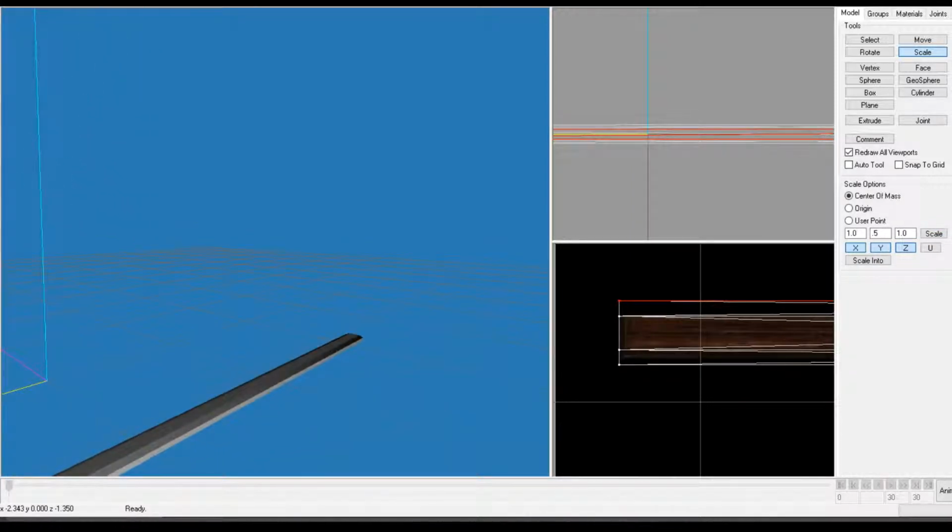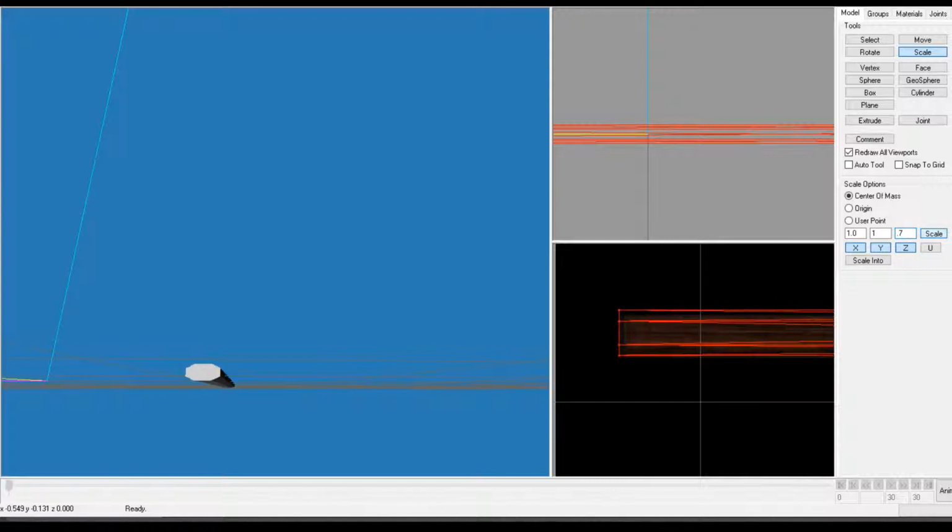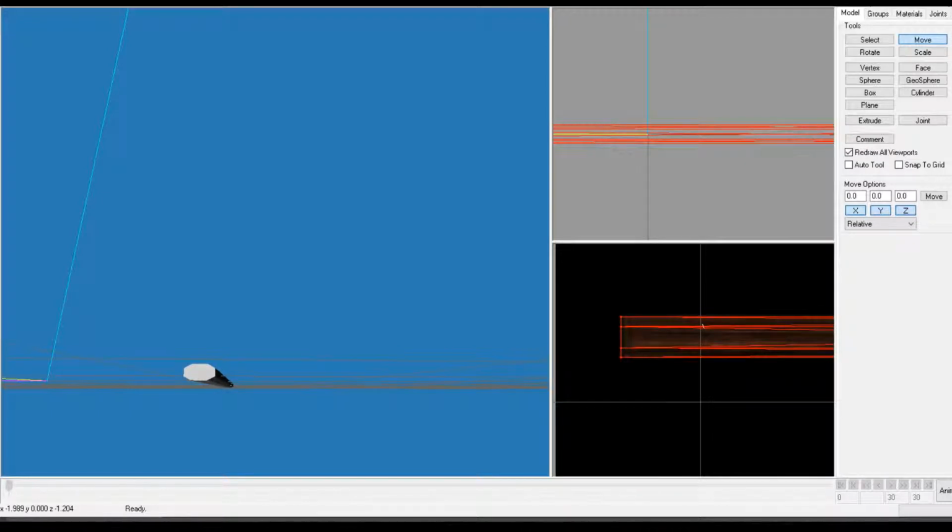So we have this. I'm going to disable that so we don't have the textured garbage yet. And then we're going to select all. And we're going to squish it up a little. So we're going to go to scale, change this back to 1, and then we're going to go into Z. We're going to take down a few. It's close. Take one off. There we go. And there you go. You've got an octagonal cross section for the shaft.